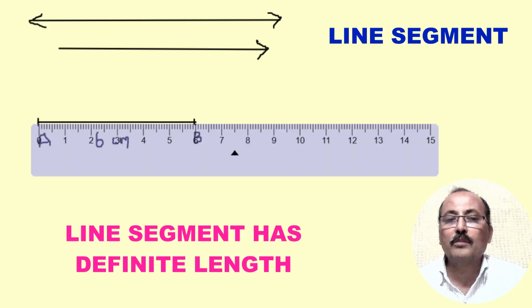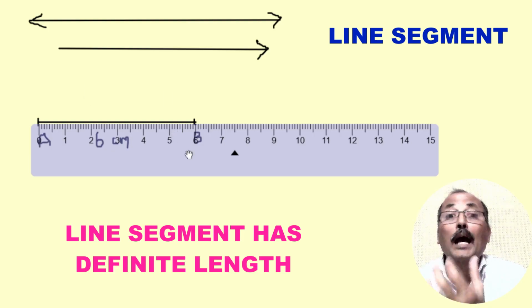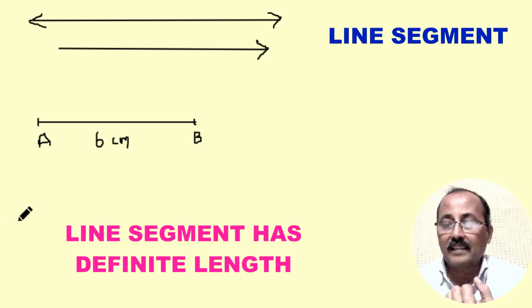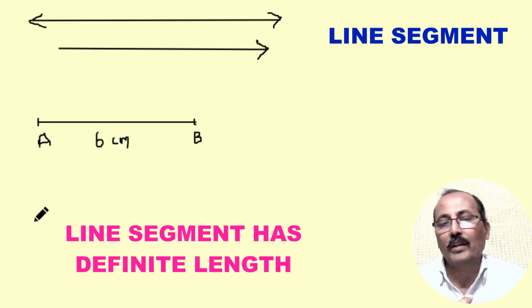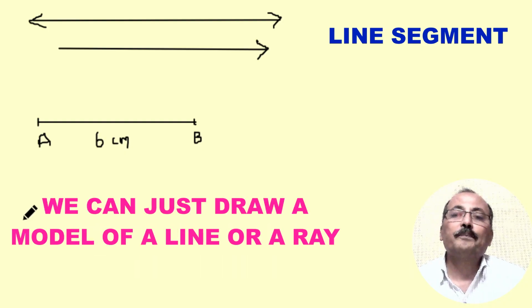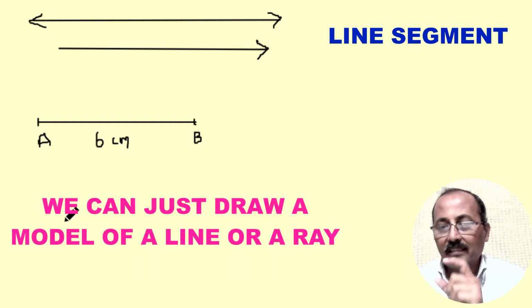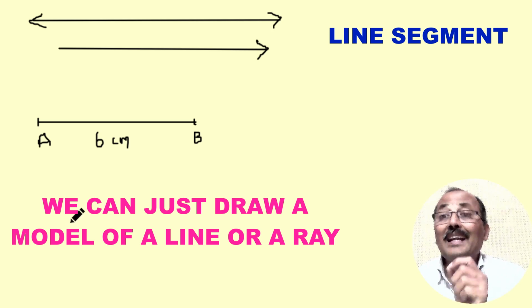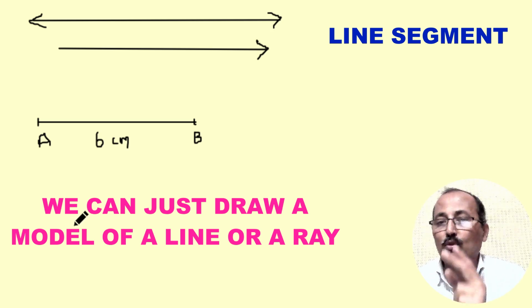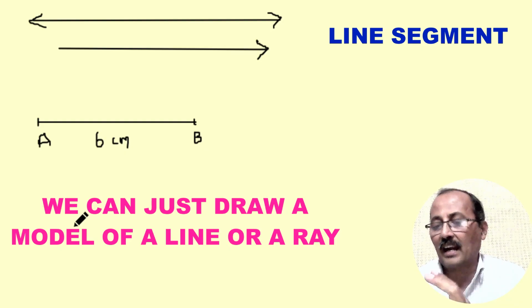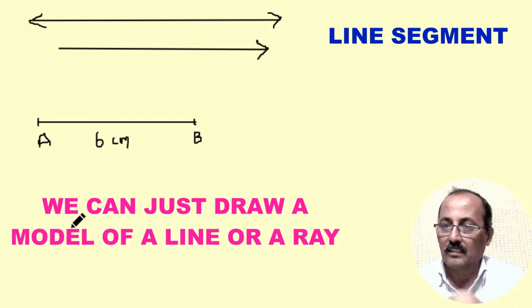Remember, the length means you have to measure from 0 to 1, that means 1 to 2, 3, 4, 5, 6. So 0 to 6. 6 gaps will be there. 6 units are there. Hence it is called as 6 centimeter, because the ruler is centimeter scale. So I hope you can understand, children. This is construction of a line segment. Remember, you cannot construct a ray and a line. Okay, shall we go to the next topic?